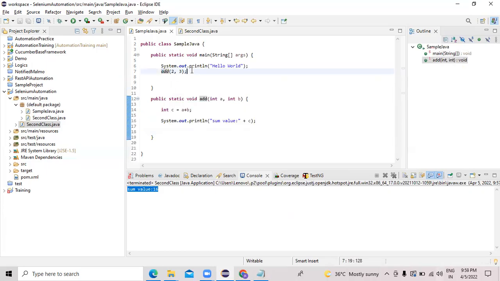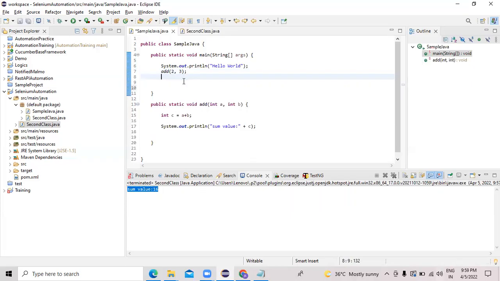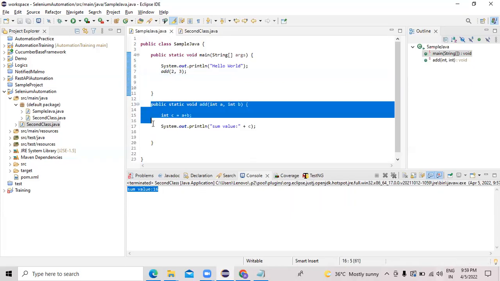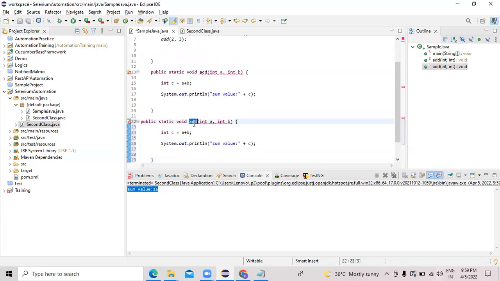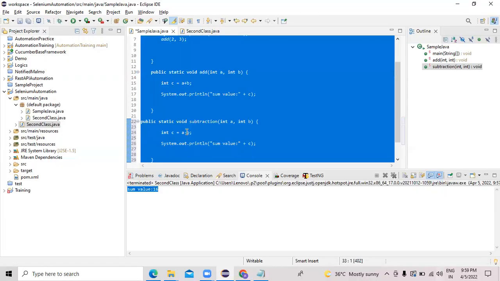And if I write subtraction, some names, let me just do the same copy paste, and I'll say subtraction, I'll say c equals a minus b.